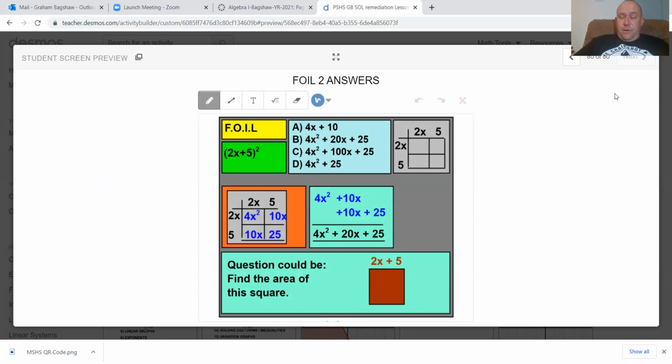And that's our second run through. So we looked at 18 different questions again. Some of these will obviously be repeat questions as well. Like you might get asked more than one question on FOIL. You might be asked more than one question on modeling. So that would make up some of those 45 potential questions that you're going to have to answer for the SOL. That's it for this one.